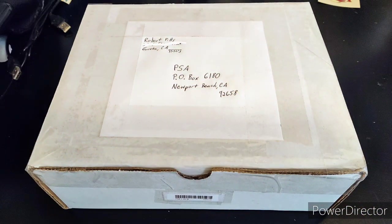Create a clear label for the return address and the address you're sending to the PSA. There will also be a barcode that you're going to print out, and you need to attach it, tape it, adhere it to the box very clearly so that when your box does arrive to the PSA, it gets tracked immediately. They have a very clear and very awesome tracking process with 8 steps, and it starts with your box arriving at their facility. It gets scanned in, and your cards will be tracked the whole way with updates by email.